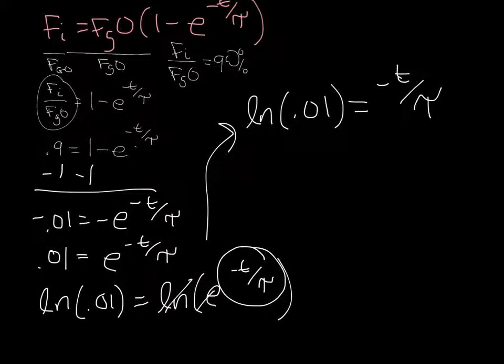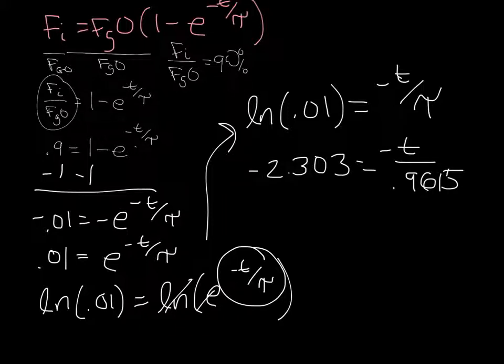We've isolated the variable that we're looking to solve for, which was t. Now all we have to do is multiply both sides by the time constant, evaluate what the natural log of 0.01 is, and then we solve for t. So I just went back and substituted in 0.9615 for the time constant, which I guess you guys calculated at an earlier point in the problem. And evaluating the natural log of 0.01, we get negative 2.303. Now, to get t by itself, all we have to do is multiply by whatever's in the denominator here. So multiplying both sides by 0.9615, we get negative 2.214 is equal to negative t.